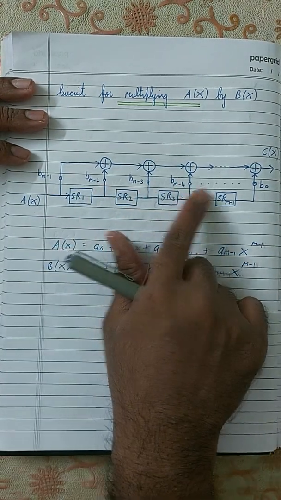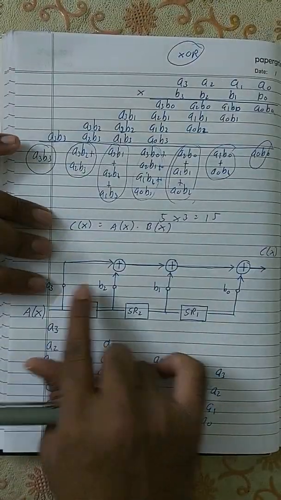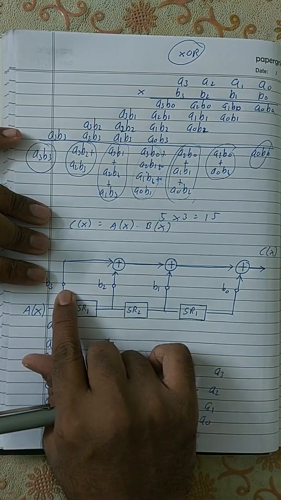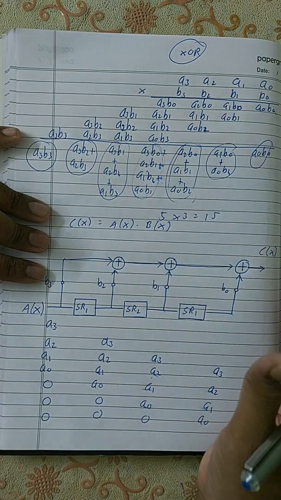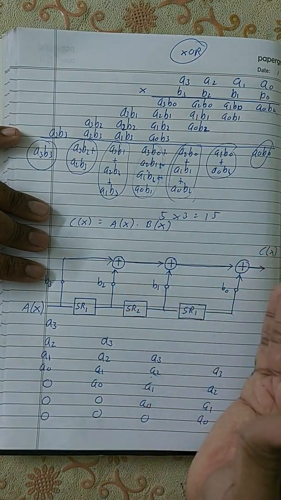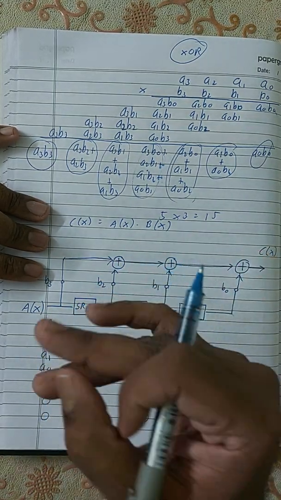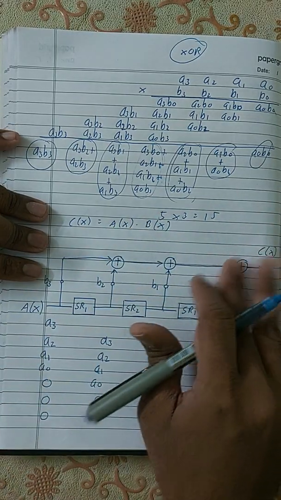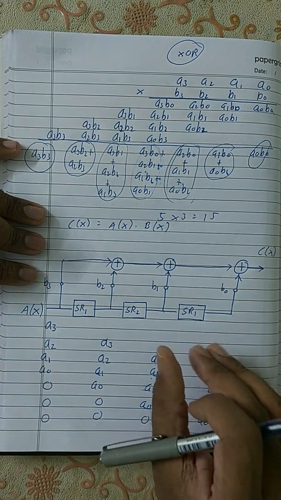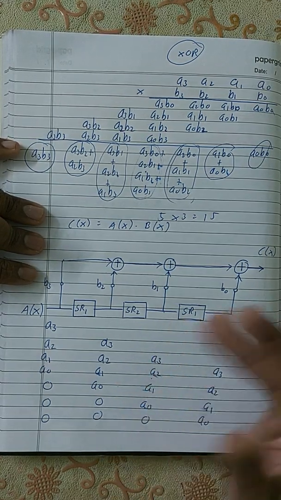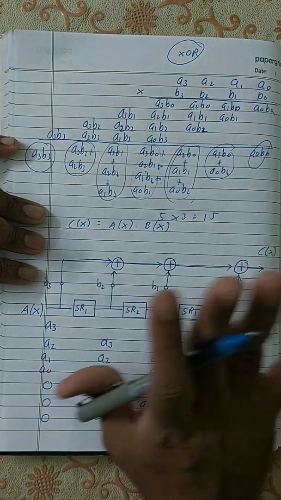The reason why I'm calling this a switch is because, like I told you, these coefficients are nothing but 0 and 1. They are all binary values. So if it is a 0, the switch is open. Switch open means you don't even have to draw the arrow mark. That arrow mark itself will be missing, or absent. That's what it means. And when I say that coefficient is equal to 1, it means that arrow mark is present, or it's being shorted. That's all that it means.